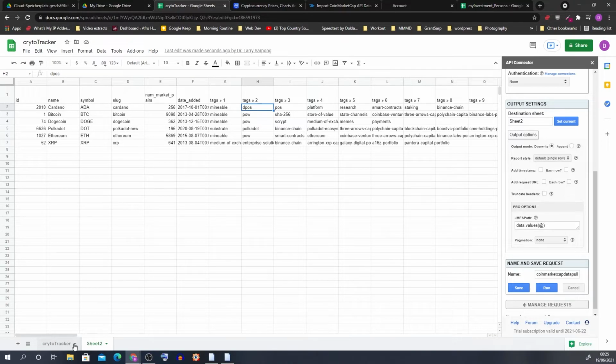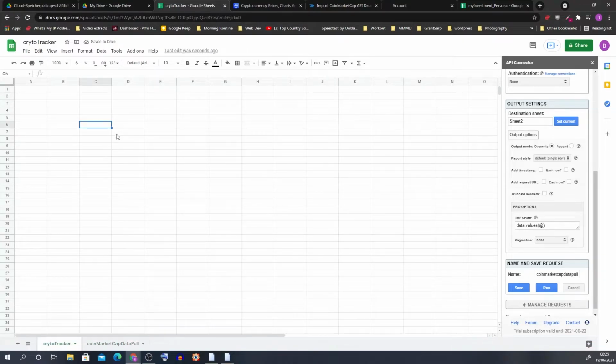What I'm going to do here, I can call this CoinMarketCap data pool. Now an easy tracker that I'm going to make, not to make it too complicated. I'm going to write a cryptocurrency type, then type in the buy price, right?